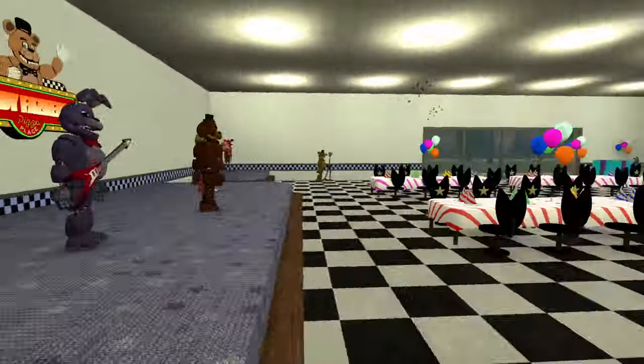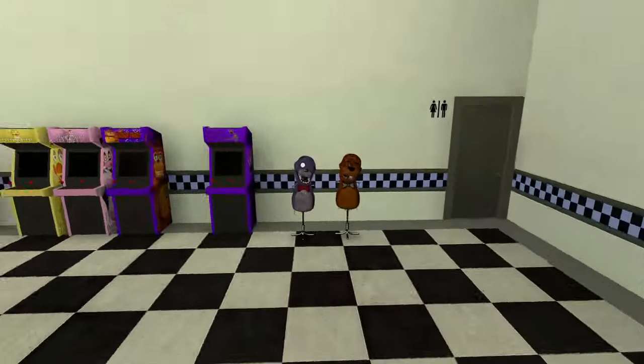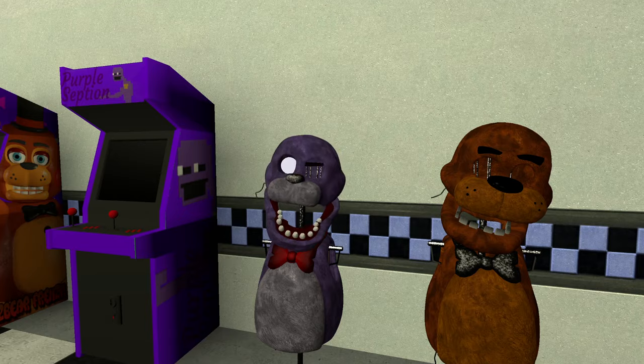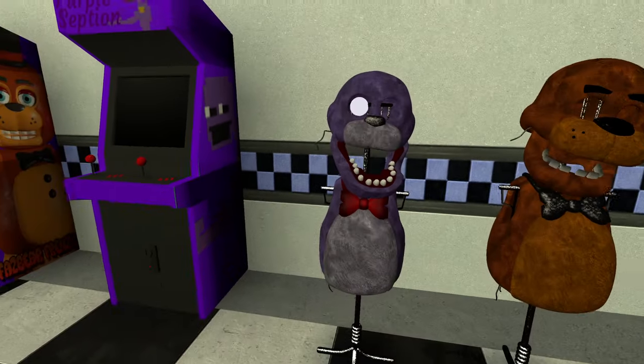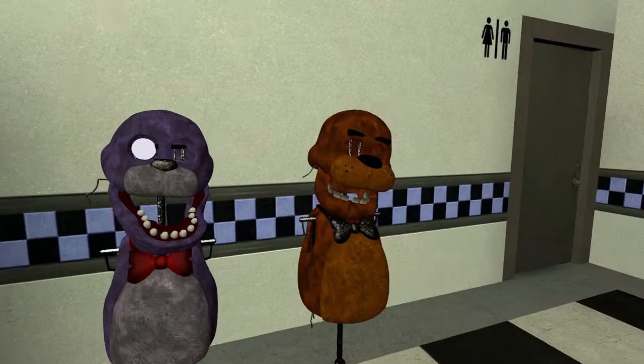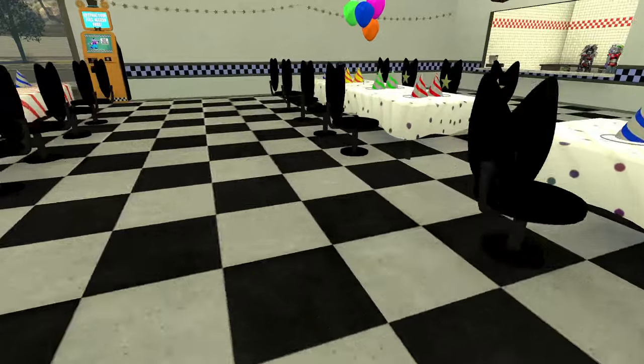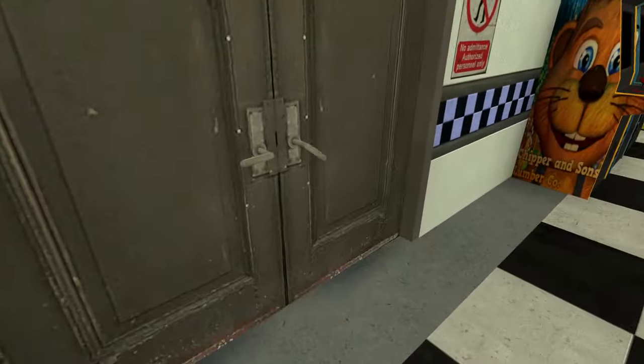Alright, anyways. So yeah, those are the stands right there. Nothing else I can really say about them, but they do look pretty cool. I'm assuming those are wires sticking out of them and stuff. Alright, so moving on from that, we're gonna ignore that for a minute, because we are going in here. I could have just gone in the other way, but I do not care.